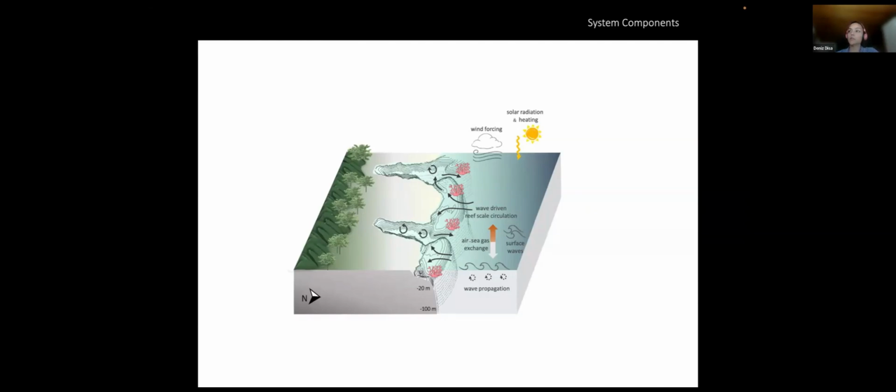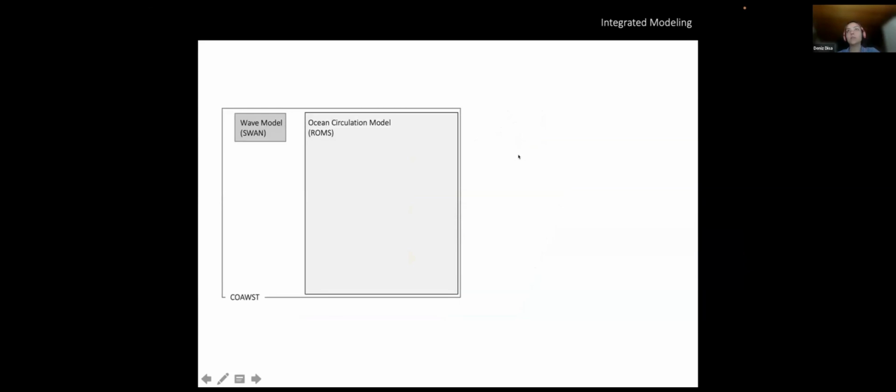Then how are we going to simulate these components and their interaction? This is a complex system because it has physical components, like physical drivers and circulation, and its interaction with the chemicals and also with the biological processes. So one way to deal with this problem is to use different models which simulate these components individually. This is what I did in my PhD. This is the schematic representation of the model that we will have eventually.